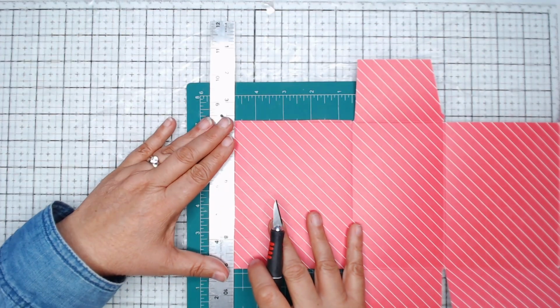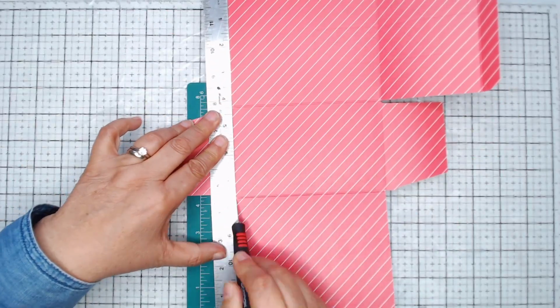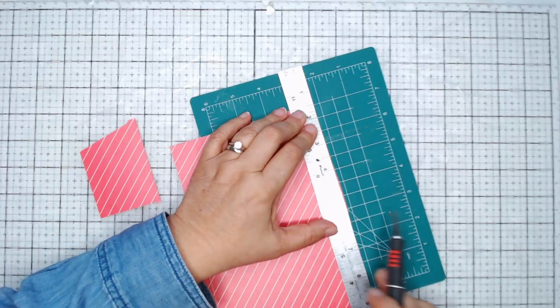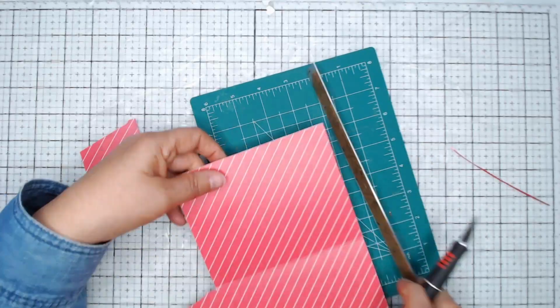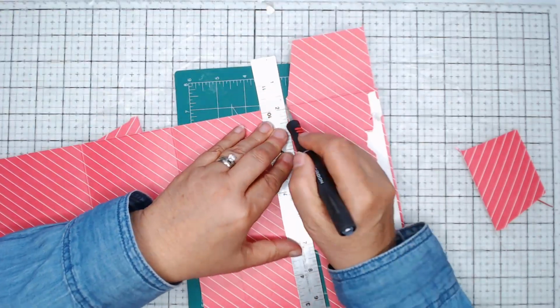I have made another mini album using packaging. If you checked out my last video, you'll notice that I made a mini album using a box that I got some bath powder in for Christmas. And there was another part to the box. This is the outside part.